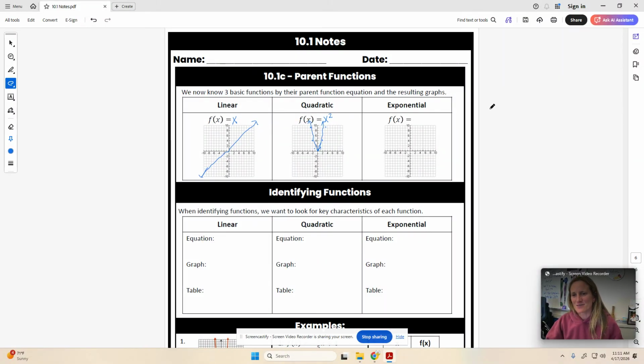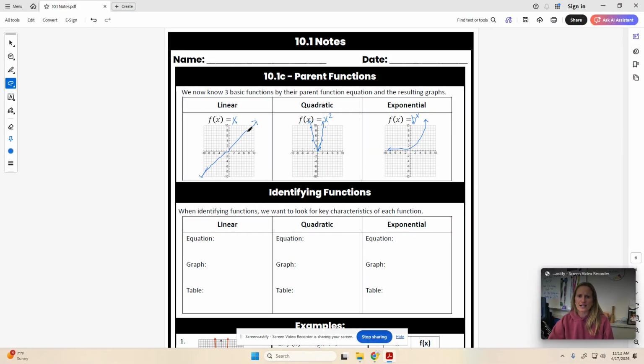All right, and then our last one is our new one. It is that f of x is equal to b to the x power. Our exponent's up there in the exponent, and we have an asymptote here at 0, and our graph comes across, crosses at 1 on the y-axis and goes up. And how fast it grows has to do with what the b value is. So those are the general shapes of the graph.